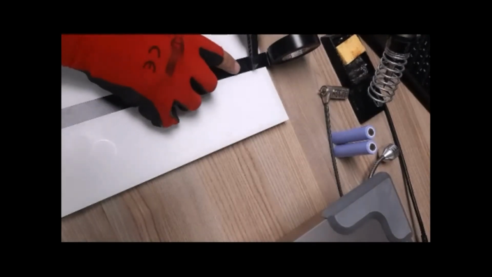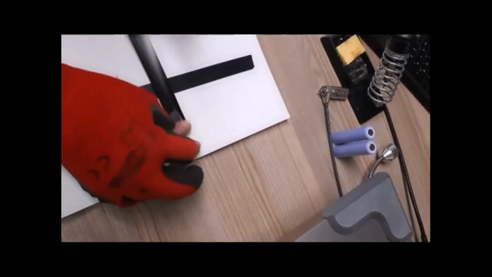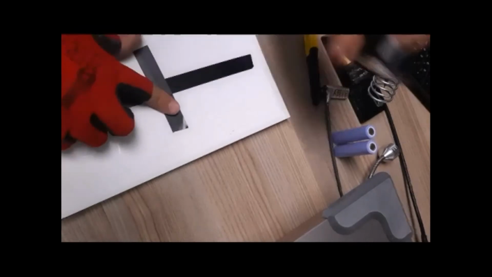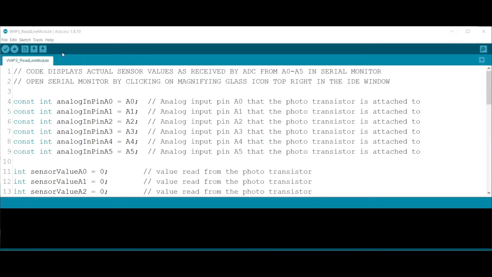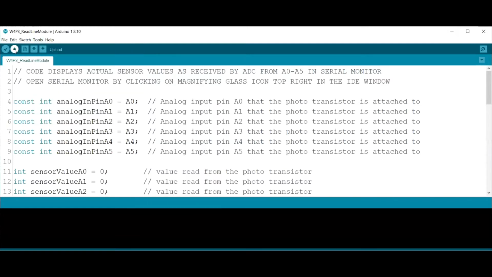What I'm going to do is put a line on the back of the textbook so we can check what the line following sensors are seeing. Like so. I'm going to put a piece of line. This is ordinary electrical insulation tape. So what we're going to do now is check that this robot is connected. So we download this code here to the robot.